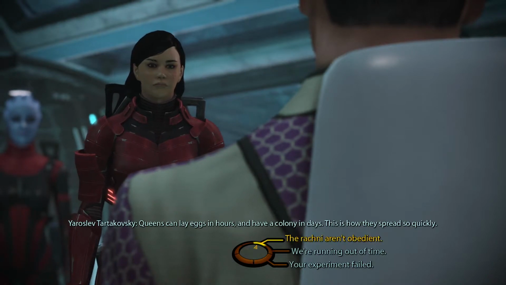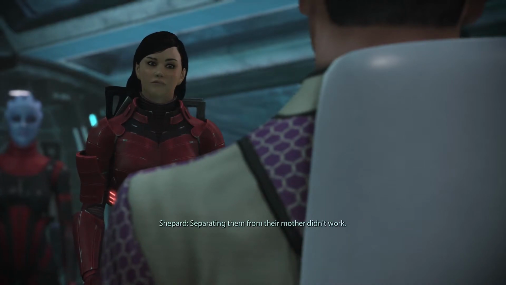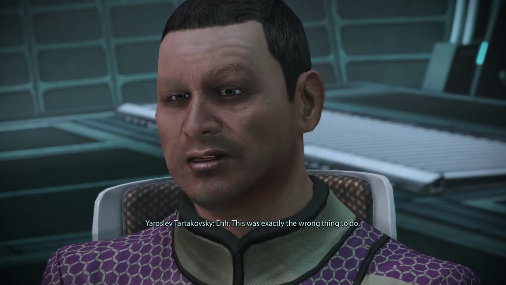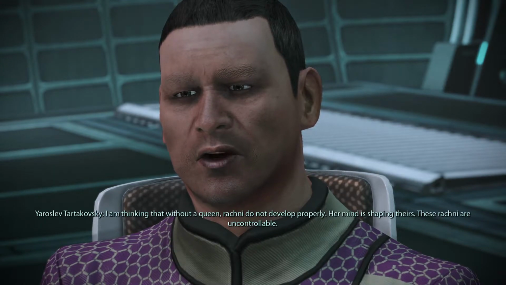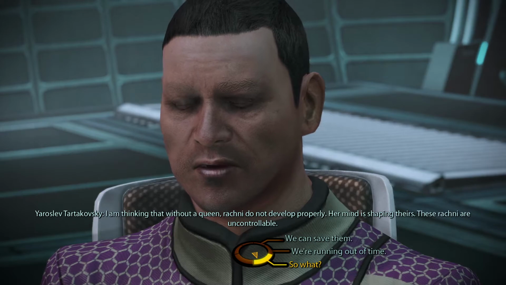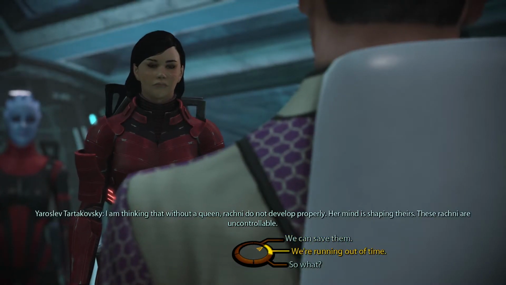So the Rachni aren't obedient. We're running out of time. Your experiment failed. Yet your experiment did fail. Separating them from their mother didn't work. No. This was exactly the wrong thing to do. I am thinking that without a queen, Rachni do not develop properly. Her mind is shaping theirs. These Rachni are uncontrollable. We can't save them. We're running out of time.